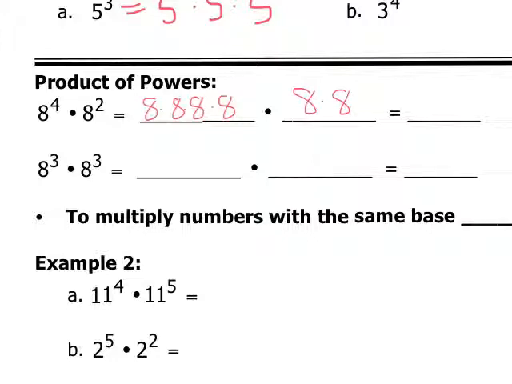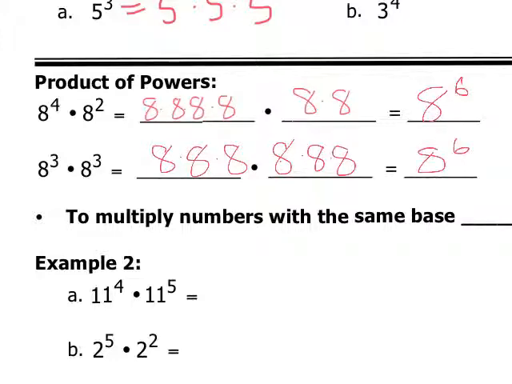Yeah, Jadlin? Because there's 6 8s. Okay, because there are 6 8s, right? So it's kind of the reverse of what we just did. We took 8 to the fourth and expanded it out to 4 8s multiplied together. Now we have 6 8s multiplied together, so that would logically turn into 8 to the 6th. What about 8 to the third? 8 times 8 times 8, multiplied by another 3 8s from another 8 to the third, and I come up with a total of 6 8s, so that's 8 to the 6th.